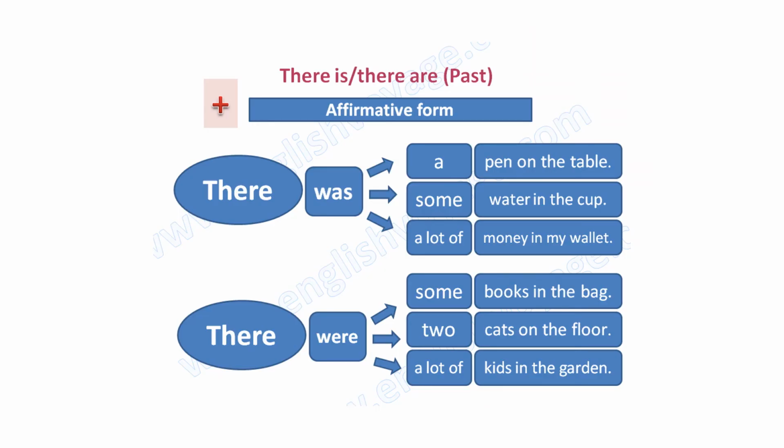In this case, we have there is and there are, but in past tense. Why in past? Because I already disappeared the picture. So we can use there was when we are talking about one thing, and there were when we are talking about more than one. So we can say that there was a bed in the bedroom, and there were two lamps in the picture. Why? Because if you notice, the two lamps were at the two sides of the bedroom. So we can say that there were two lamps and there was one bed.